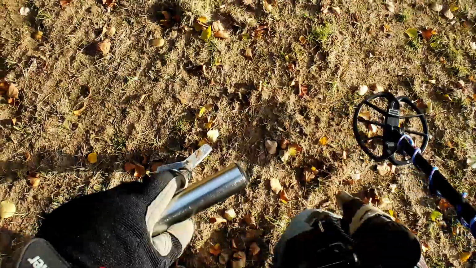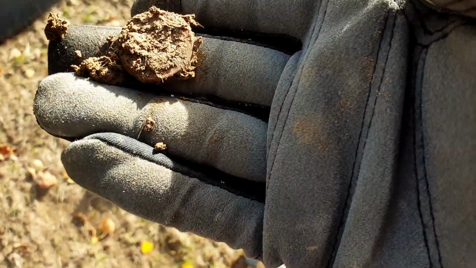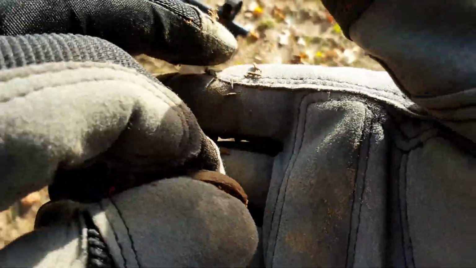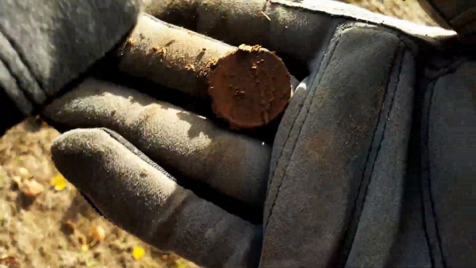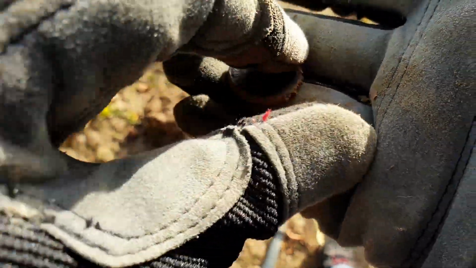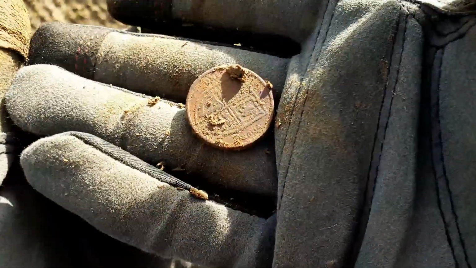Okay, let's see what's there. Looks like a pound coin to me. Yeah. Yep, old style pound coin again. Same design as the other one. It's the Royal Shield design. 2010. Super. Coin of the pound variety.